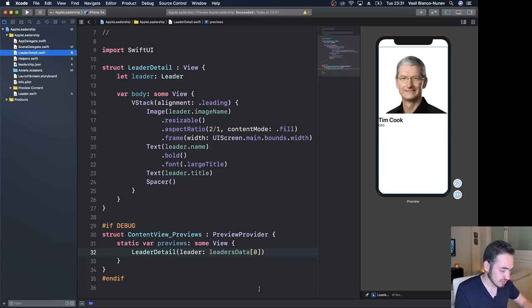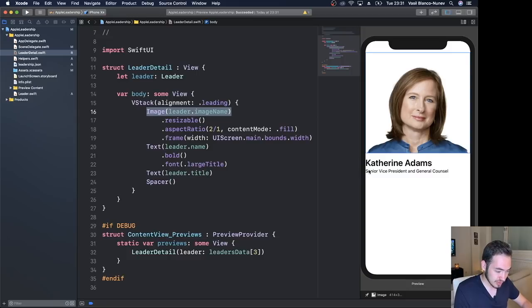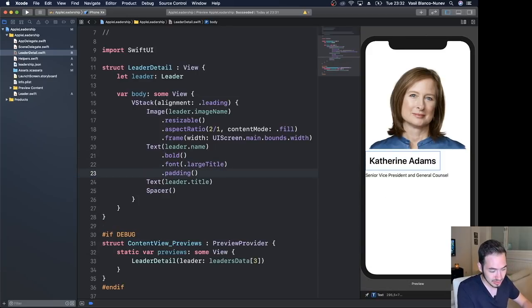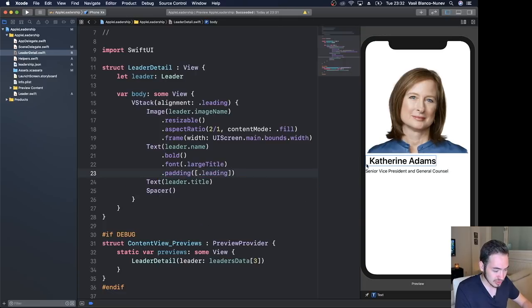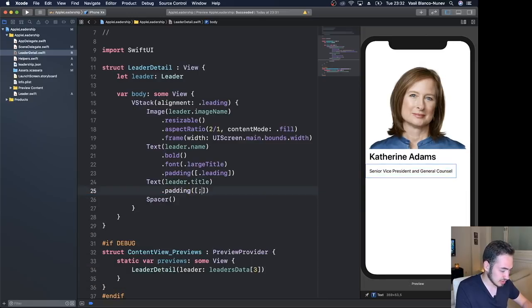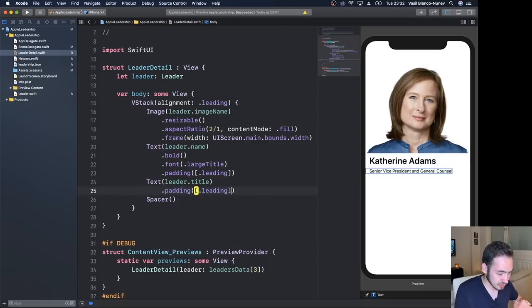Now you don't see any changes, but there are actually changes, because if I put number 1, you can see Jonathan Ive, number 2, Craig Federighi, and so on. Now, one thing that you'll notice is maybe that there's no padding in those two. To fix that, you can simply add padding in here. You can see that it added padding in all cases when you don't specify, but I would like to specify only a leading padding, so it creates a bit of padding in here. And same for my text in here, also just leading is fine. So now we added some padding and it looks way better.